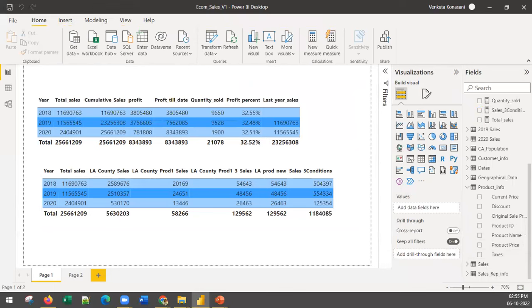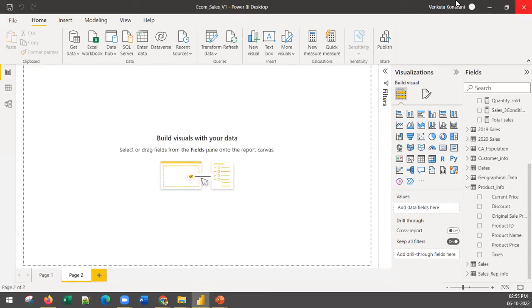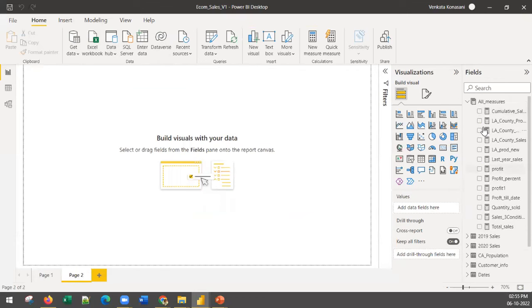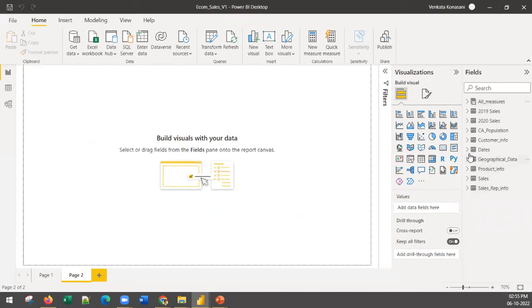Now let us see how to get the running totals. What do you mean by running totals? Sales in last 2 years, sales in last 2 days, sales in last 7 days, sales in last 30 days, sales in last 90 days. So if you want to show the running totals, then how do you do that? Let us see. For example, first let us create a data set. Let us take pure date. Let us take the date value directly.